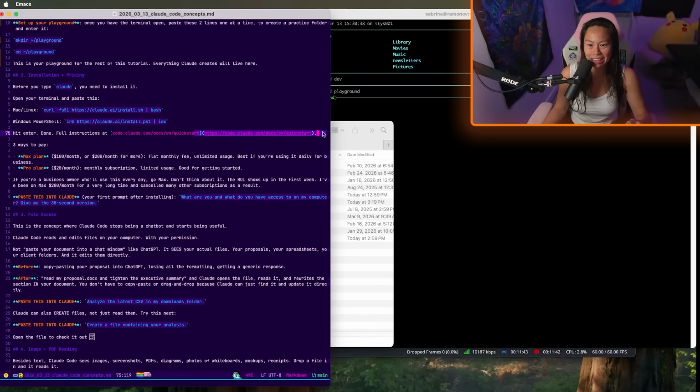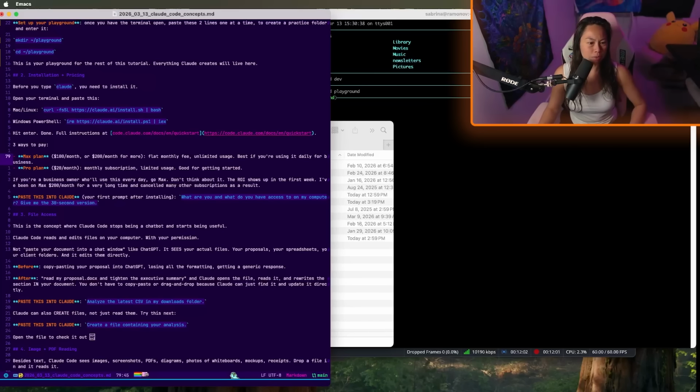So this is the link for the most up-to-date documentation. It goes into a little bit more detail, but you can just run this command and it will install Claude Code immediately. So if you're on Mac or Linux, run this one. If you're on Windows, run this one. So this is bluish purple, and then here, right, that's the command.